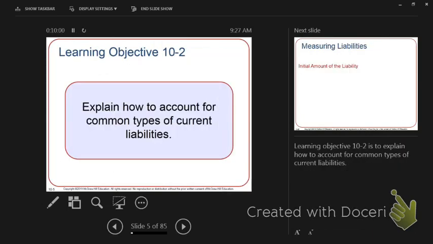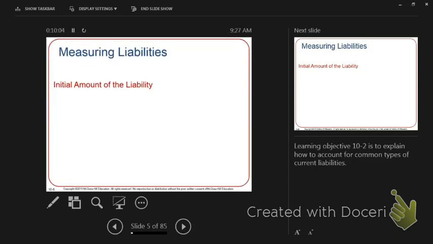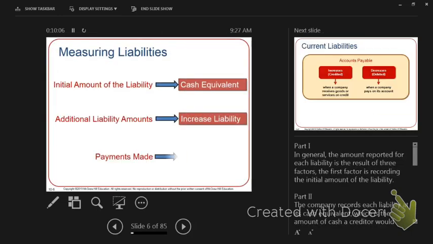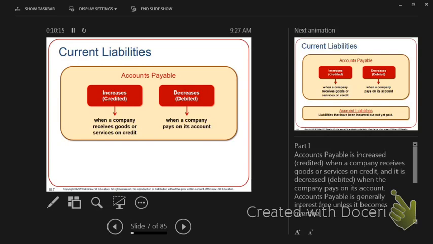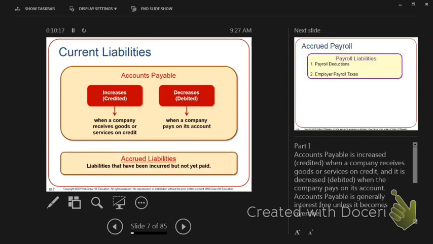All right, so let's look at our typical types of liabilities. Now, we know some of them. We've already talked about them, and we already talked about how we have the cash equivalent and what's going to increase and decrease. So that's not new, and neither is accounts payable. For some of this, the chapters kind of do a quick little review, and you're going to do some journal entries that you should know like that.